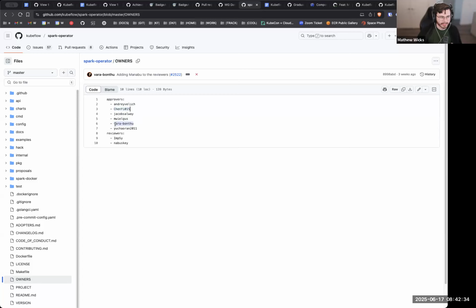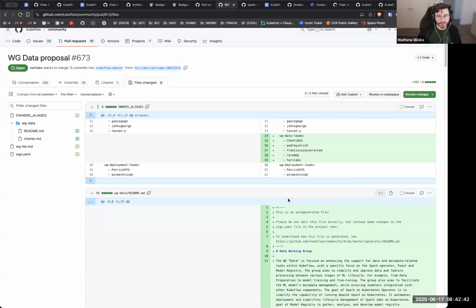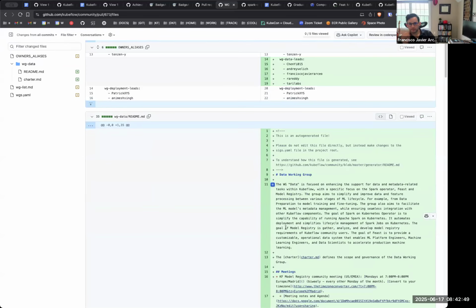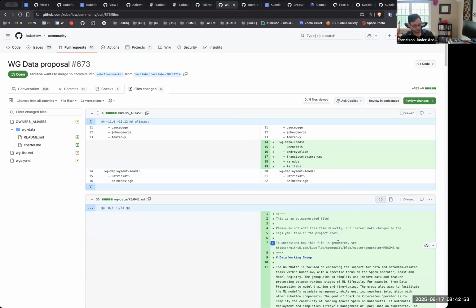I think it's people like Vara. Yeah, I just tagged Varu. I think we don't need to force him into accepting this as their working group, but they do need a working group before we propose to graduate. That's kind of what I mean. I agree. Again, this is a forcing function for us to settle a couple of different things.